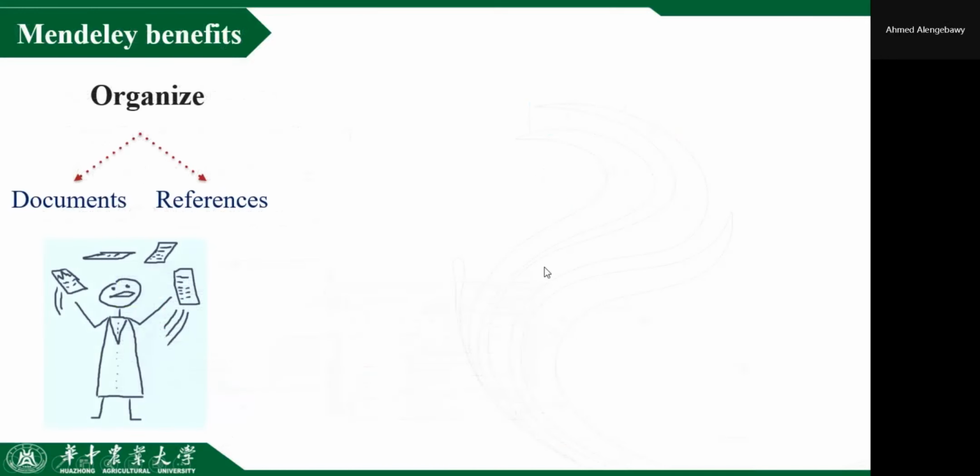So what can we do with Mendeley? Firstly, to organize. Organize what? Organize your documents. If you have to write your thesis or your articles, you have to insert many references, and these references should be managed and organized so you cannot make a mistake in this way. Also, you can insert your references.